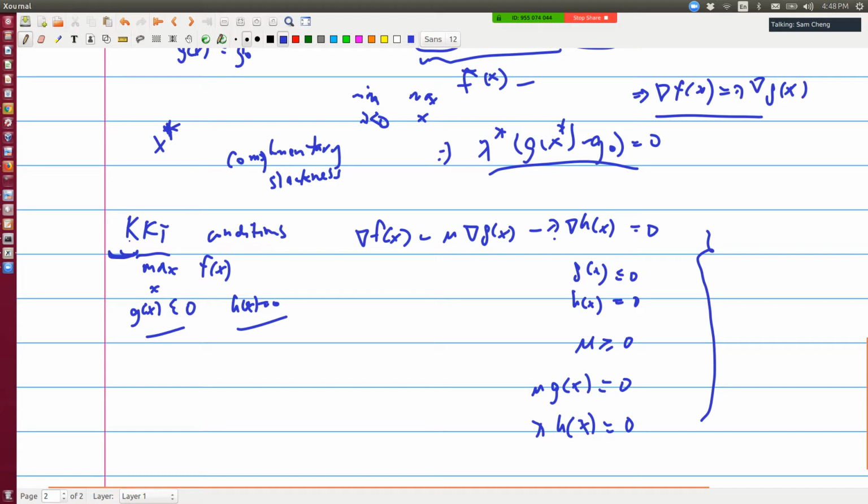I forgot when they had the paper, but anyway, that basically just lists out all these conditions for inequality and equality constraint optimization problems.